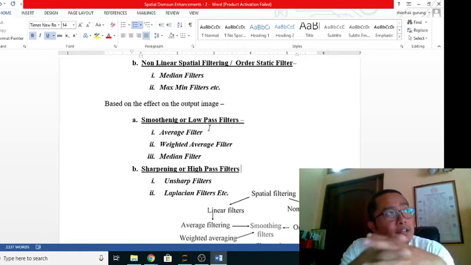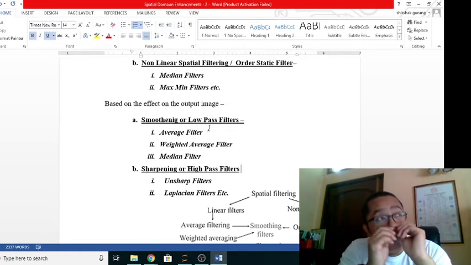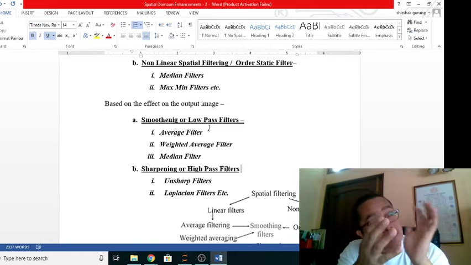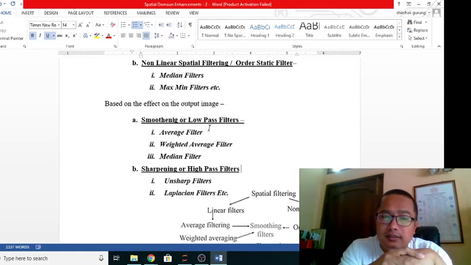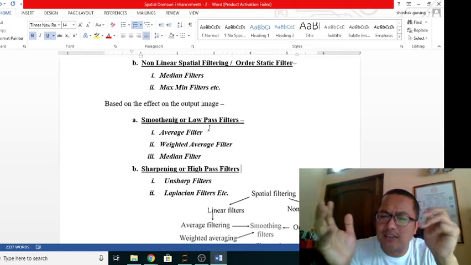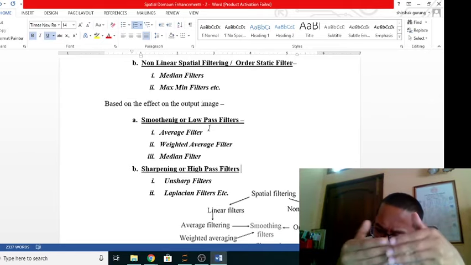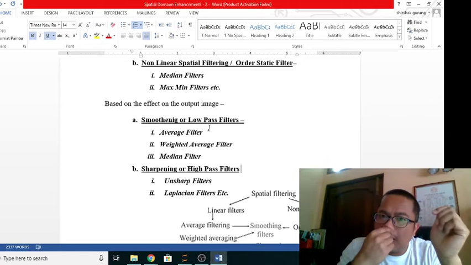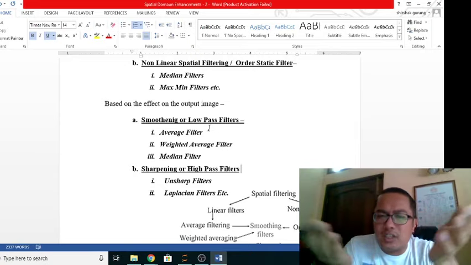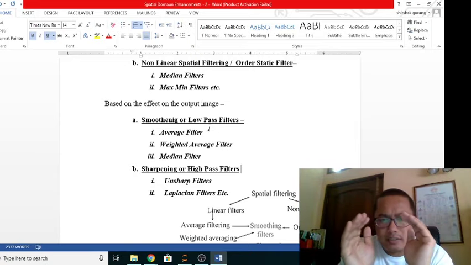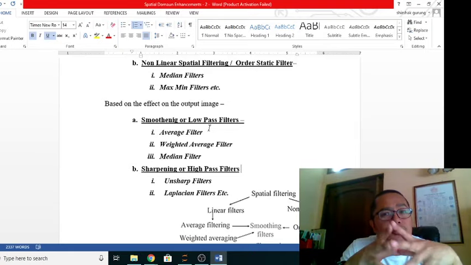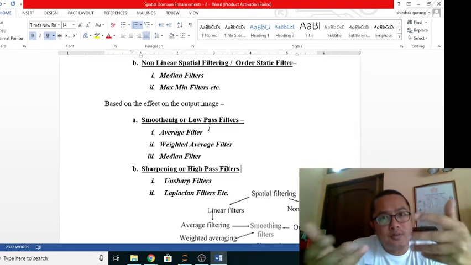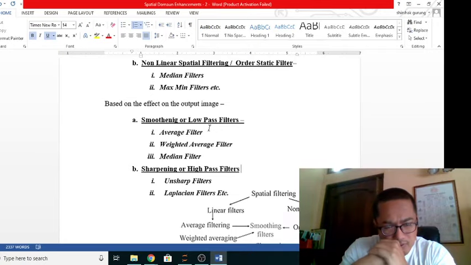On the other hand, if you click an image that has lots of objects and lots of different, bright colors, then the values of the pixels are going to have a lot of changes. If you take one unit area, that unit area is going to have a lot of changes within the pixels. Such images have high spatial frequency.